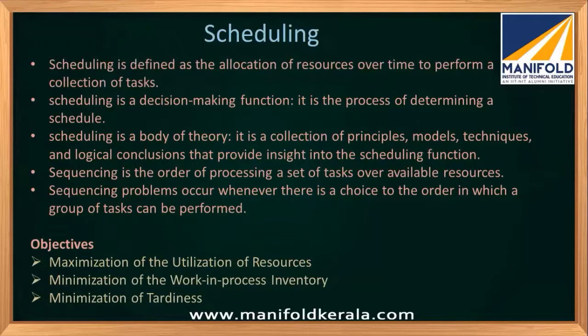So sometimes it may not be possible. So that is what is meant by the measure of tardiness. How far we are from the due date is known as tardiness. So we have to reduce the tardiness, meaning we cannot be late. Tardiness is giving you the impression of lateness, so we cannot be late for that. So we have to minimize the tardiness. So scheduling helps us to achieve these objectives.